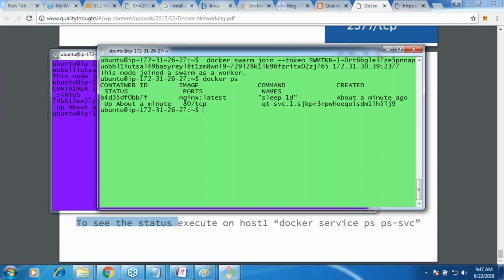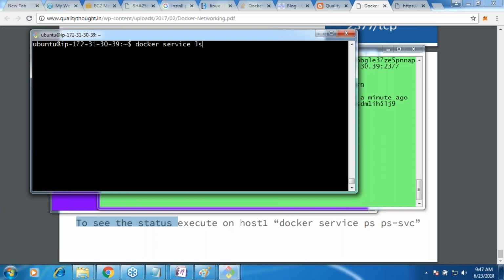Right now, let me go back to my manager and execute one more command. I want to create one more service, which I would call Qt GOL. All right, and then what is the image?